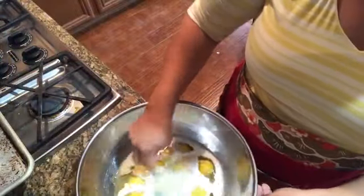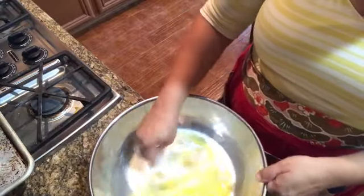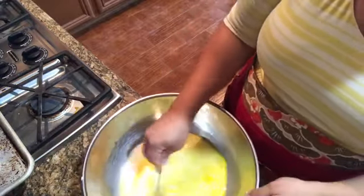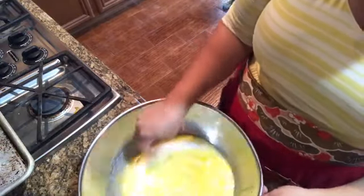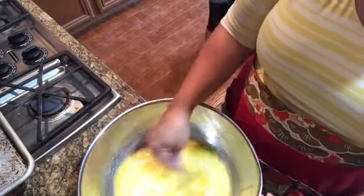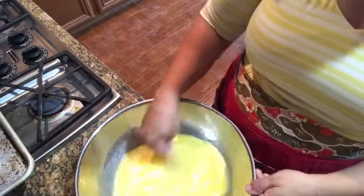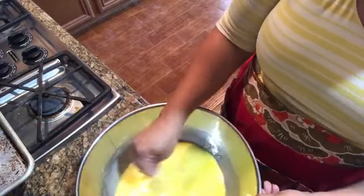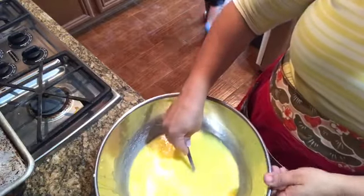Got my eggs, so I'm just gonna scramble them. There's a lot of eggs in here. I'm also going to salt and pepper them, but I wanna salt and pepper them in the pan because I'm going to be baking it in a long sheet that I can cut up to put into the biscuits or the muffins. Smart, huh? I saw it on Instagram and I thought, yes, this is going to be the easiest way to make a lot of breakfast biscuits. Or muffins, sorry.